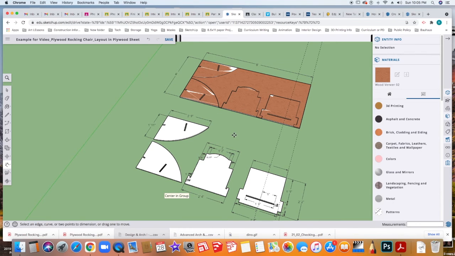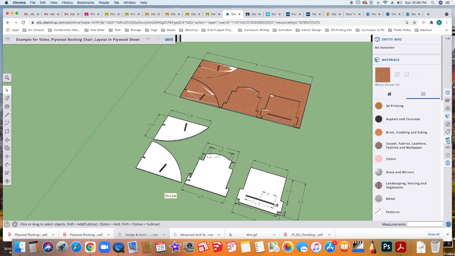In order to save this so that you have all the dimensions and you can print out your plans, we're going to be printing these on an 8.5 by 11 piece of paper with the dimensions and the layout. Situate your view so that you're looking at it from the top view.